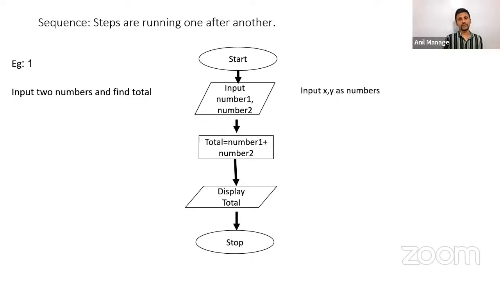Now here, someone else can take input A, B as numbers, doesn't matter. But you cannot use two numbers as example, input 5, 10. That is wrong because in the question, we are not giving any numbers. And this flowchart and pseudocode are common for any two numbers that you have to understand.